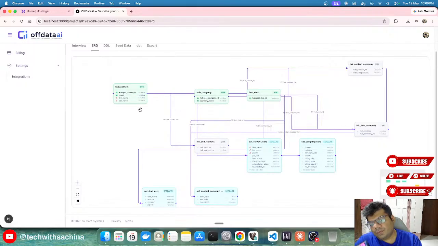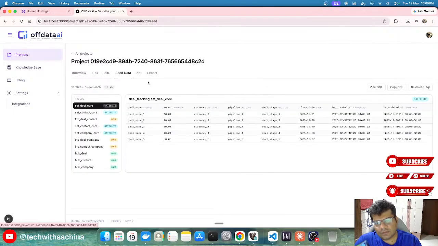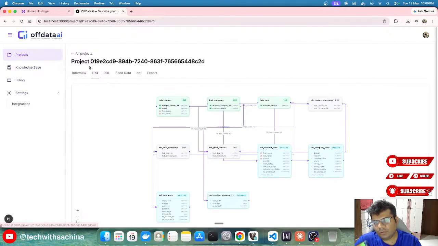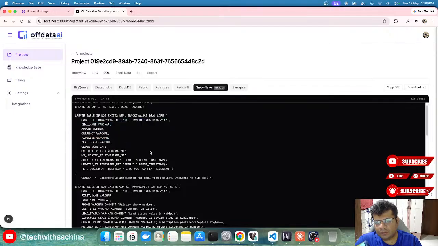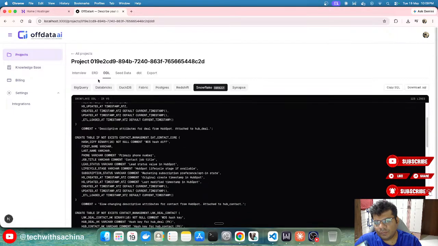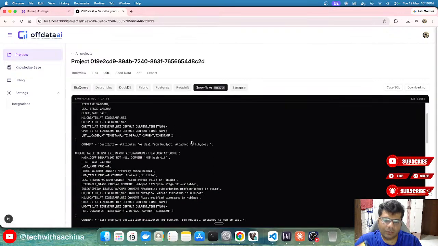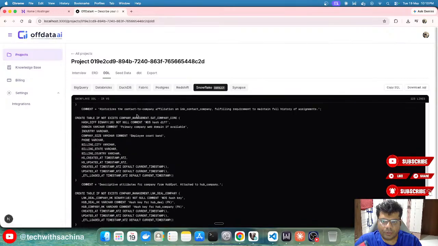But if anything has been edited over here, that should also reflect onto the DDLs, seed data, as well as the DBT model, right? So that is how the overall flow should work. If someone is changing anything on the DDL side, that would actually make it pretty complex, so that is then a problem.